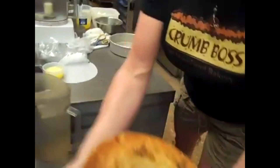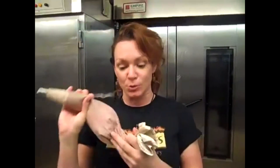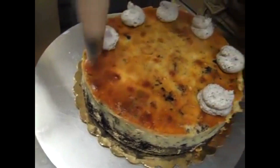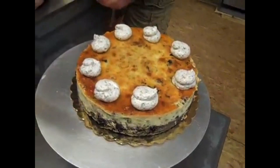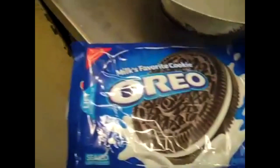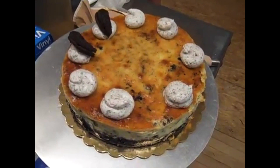It could be finished if you want to leave it like that, but I made some Oreo buttercream — our Swiss buttercream recipe mixed with crushed Oreo cookies — and I'm just going to garnish the sides. So right now we're showing everybody the finished product so they can understand it, and then we're going to go ahead and mix the recipe. Today, ladies and gentlemen, we're making Oreo cheesecake — America's, well, Milk's favorite — whatever, it's just a great cookie.